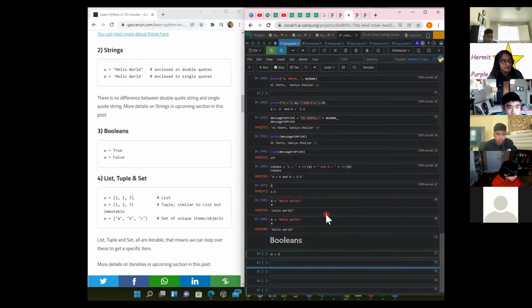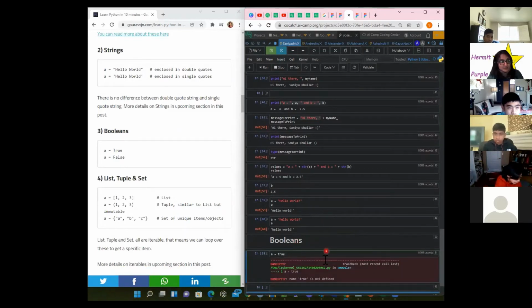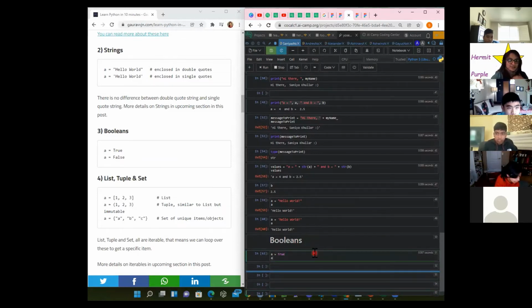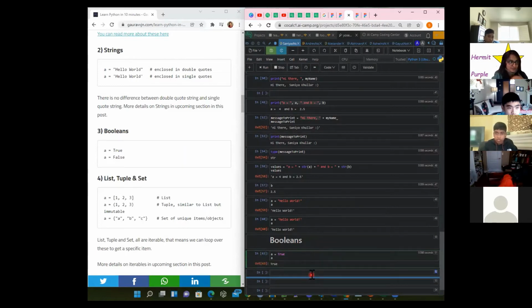This is not going to work, you see, true is not defined, but this is defined. So Booleans only have two values. Either they're true or they're false. Either something happens or it does not. Have you guys learned of probability before? It must be capitalized, otherwise the command doesn't work. Yes, you have to have a capital T.